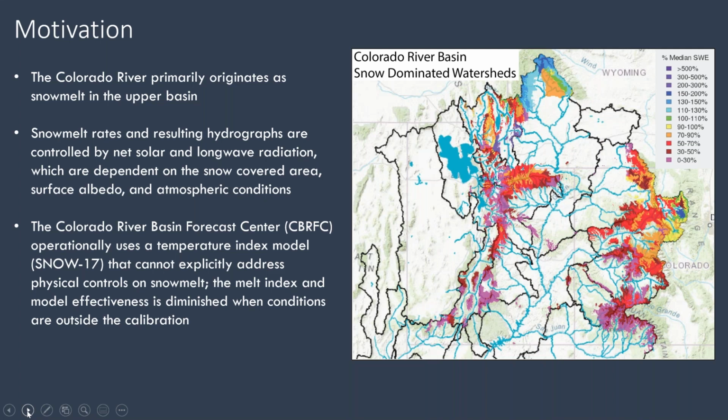So the example I like to use for this is, modeling capabilities have advanced rapidly, and the CBRFC and Snow 17 is kind of like using a landline in the modern era of smartphones. It's really outdated, and we know that as climate change advances, more and more we're going to be outside of calibration conditions. So relying on index-based methods really should be retired, and we should be doing physically based modeling, especially for snow. Next slide.